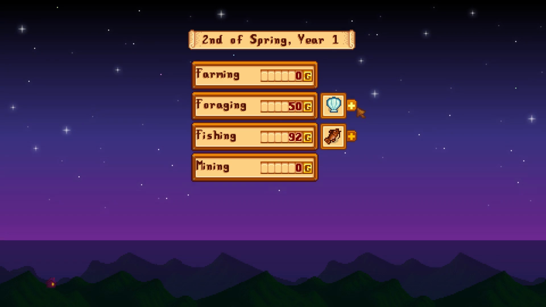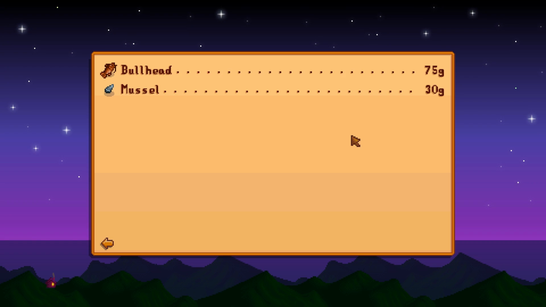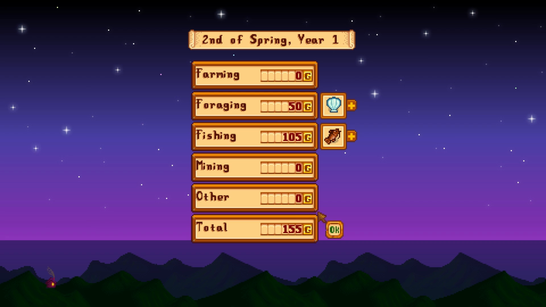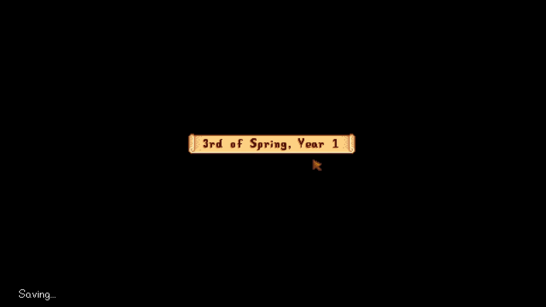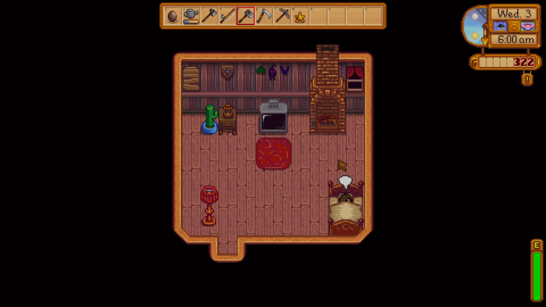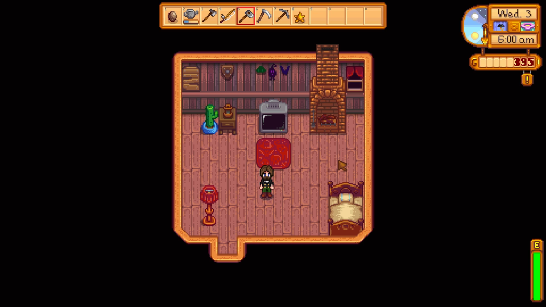Let's see how much we made. We made 50 on foraging, 105 on fishing, which is grand, plus the fish that we actually sold to Willy, which is very, very convenient for us. But that is going to be it for us. It is raining, so we're not going to have to do as much work today.